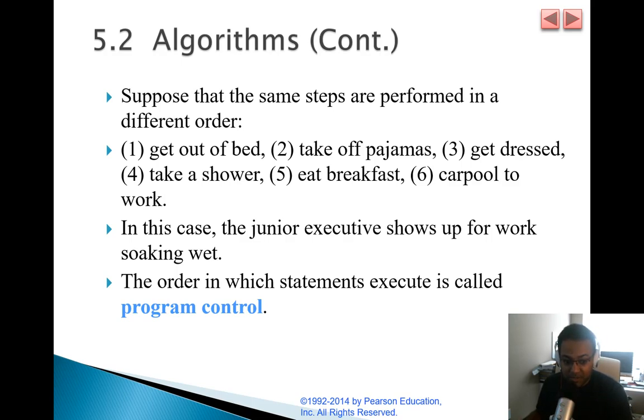The order in which statements execute is called program control. Now, you can cause a lot of issues, and we take that back to programming. You can cause a lot of issues in your development if you don't take into consideration the order in which things are supposed to be executed. Now, when I say supposed to be executed, I'm not saying that there's this unsung rule that everything is supposed to be written in a certain manner. That's not C#. You're talking about SQL. And SQL's got a lot of rules that you must abide by. So does development in C# and JavaScript and all these other languages, but for the most part, program control is to ensure that you don't get logic errors.